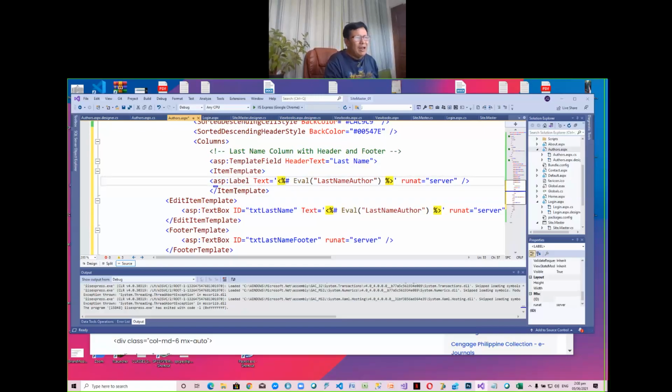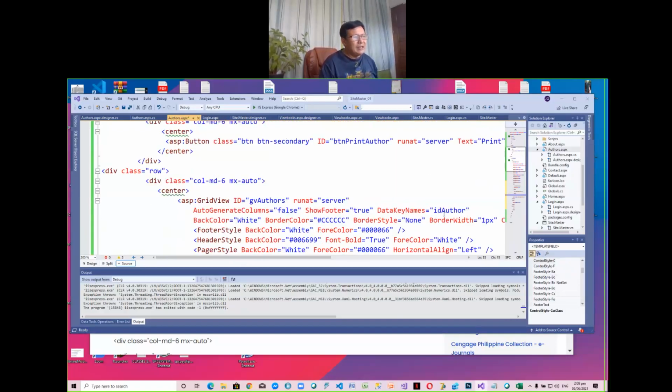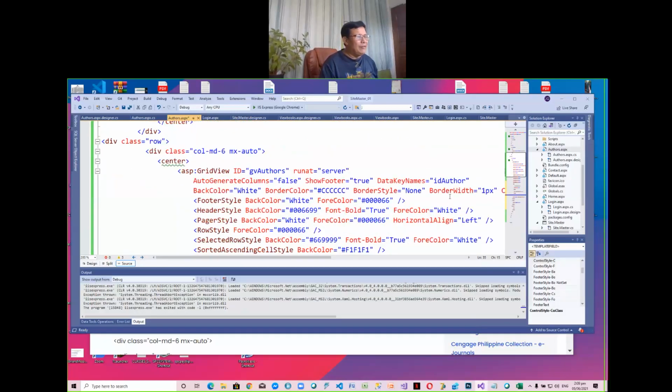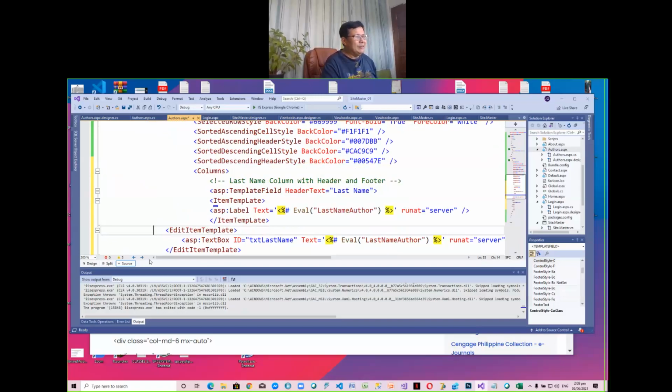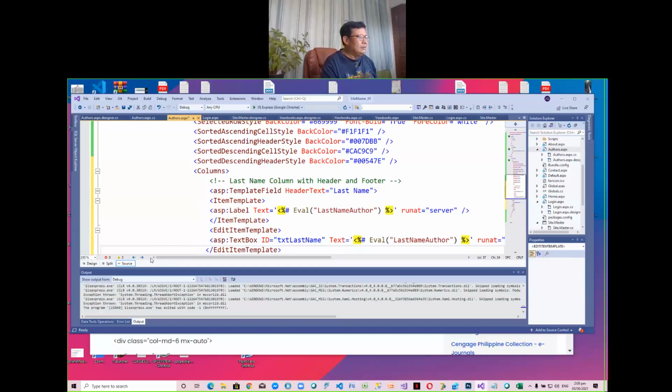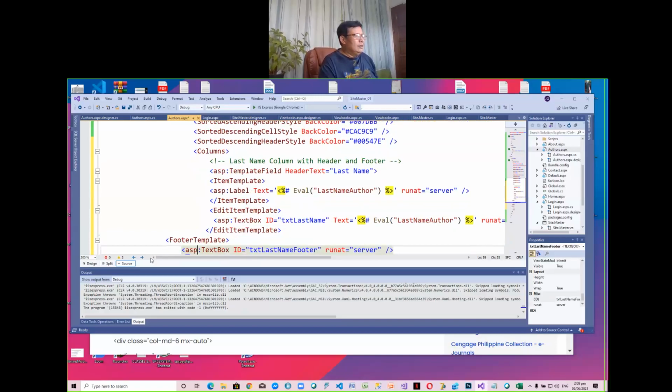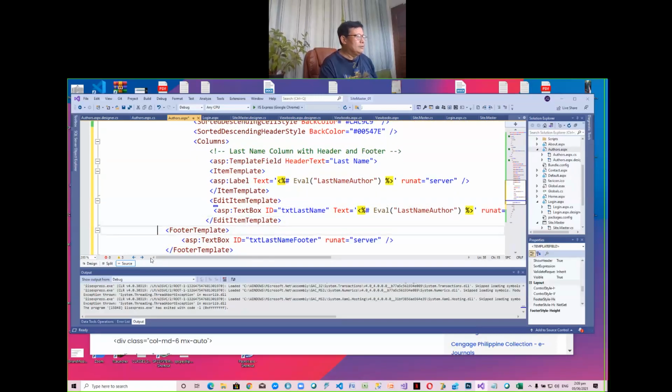The string inside the Eval is actually the actual field name in the database, just like DataKeyNames. DataKeyNames is a field name referring to the primary key. This is the footer.